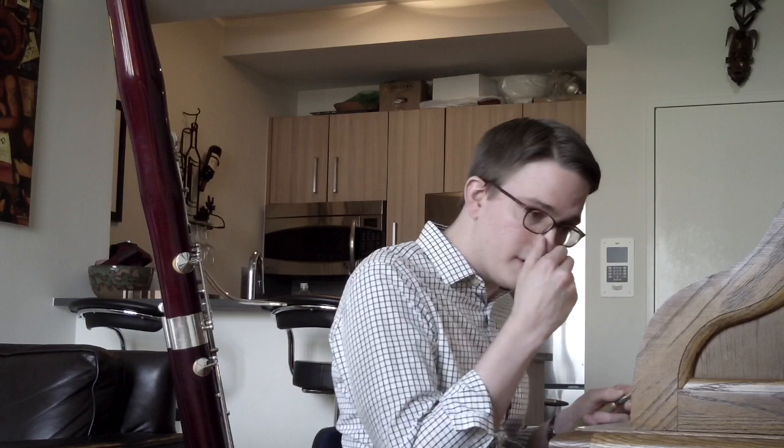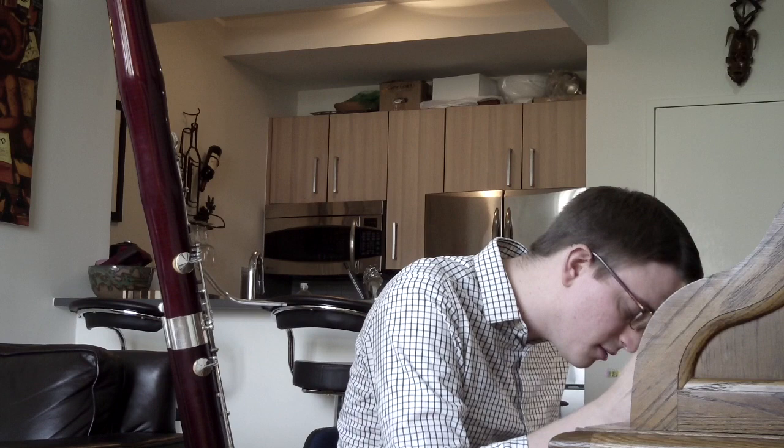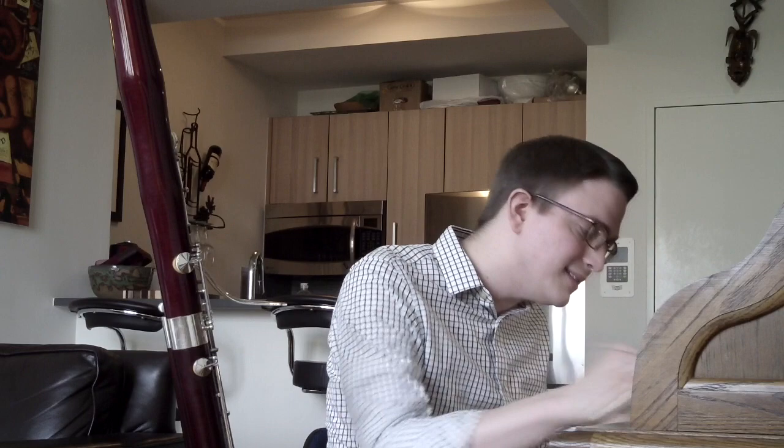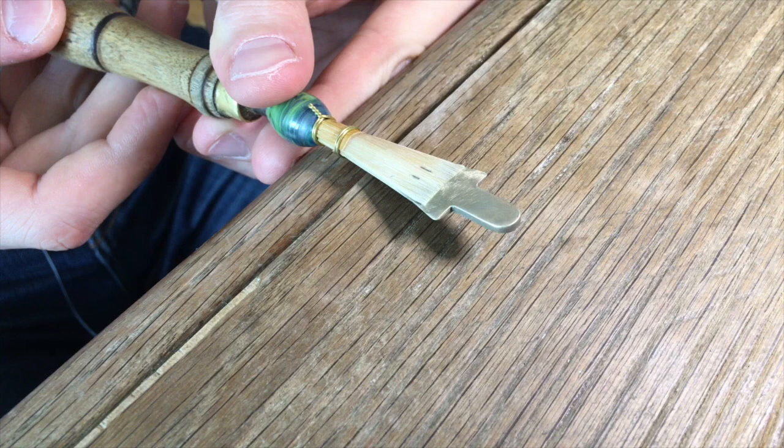So what I'm going to do in order to bring down the pitch on this reed is I'm going to scrape close to the center of the reed, in other words, close to the spine, sort of in the front third of the reed. And I'm marking with a pencil exactly where I'm going to scrape. And that is at these pencil marks and at these pencil marks.